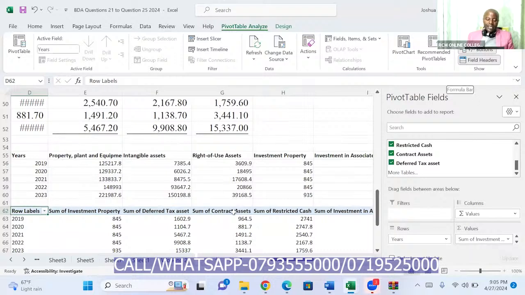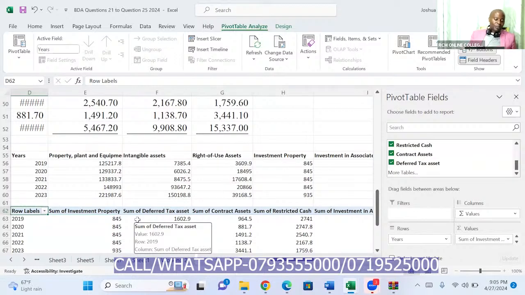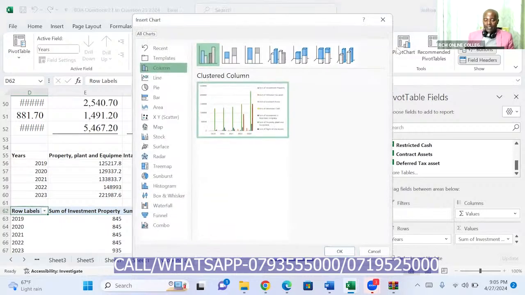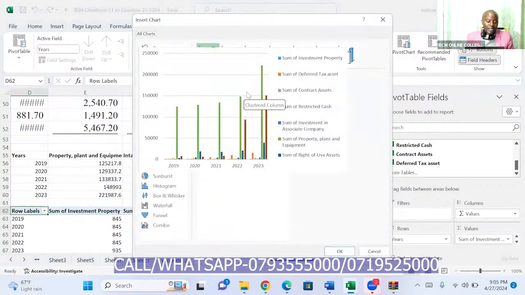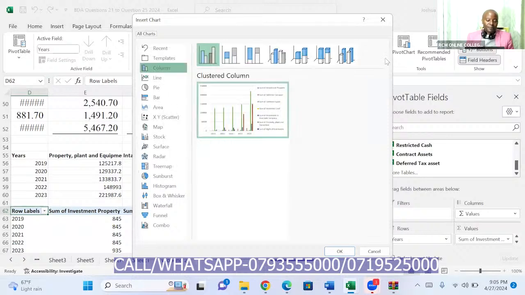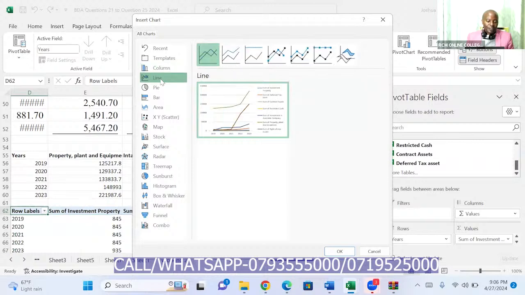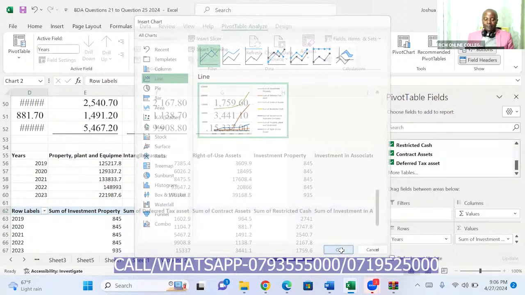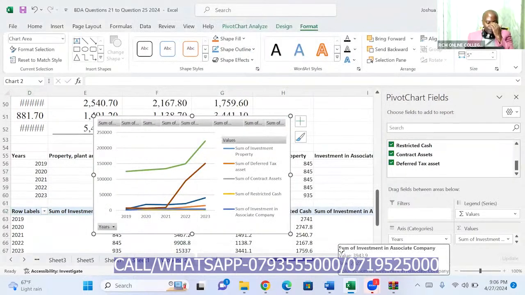Now, here I am. I've been able to duplicate this in a pivot table, which I can now connect to a pivot chart for it to be a dashboard. So I'll come and say, now I want a pivot chart. You don't have to use these bar charts. They don't make a lot of sense. I can tell my examiner now, I want to track this using line. Great. So if I want to apply this, I should be able to come and collapse this.